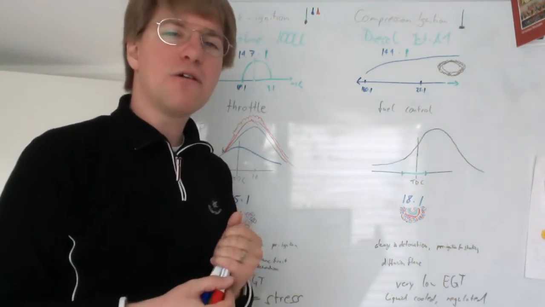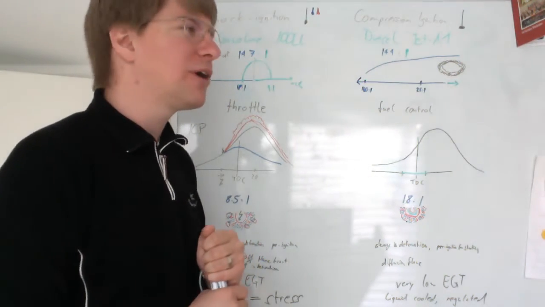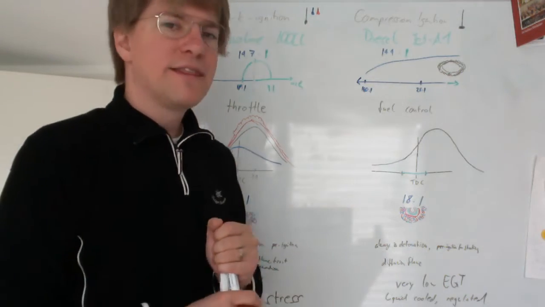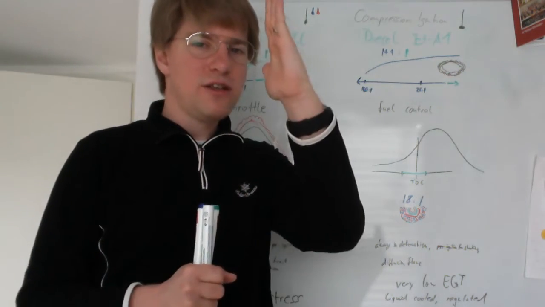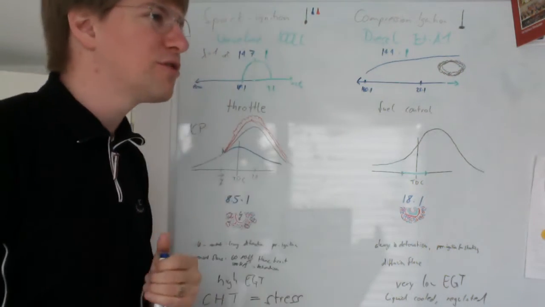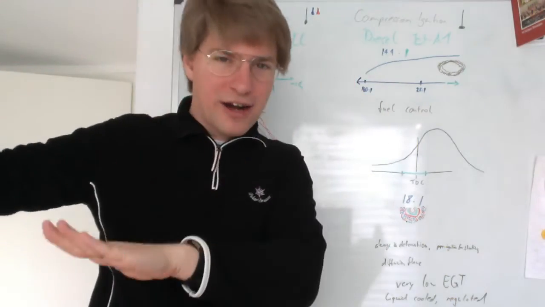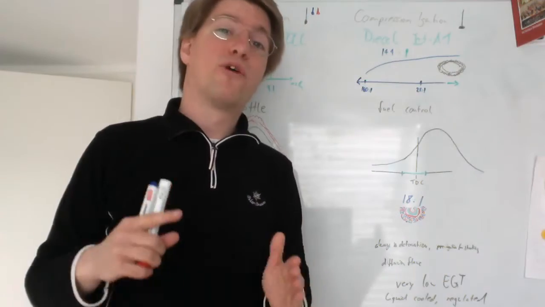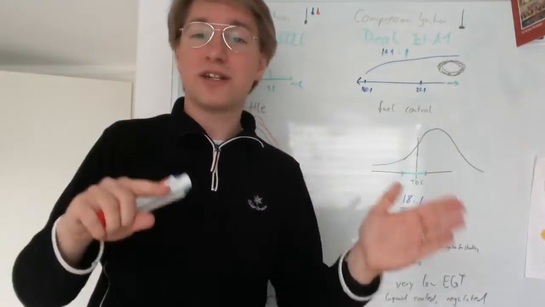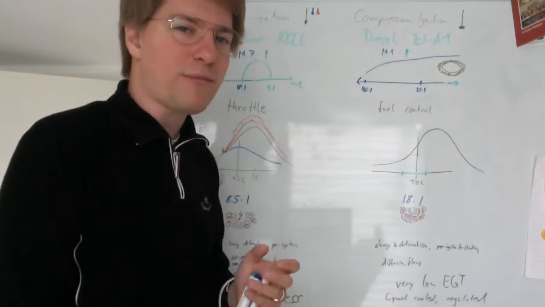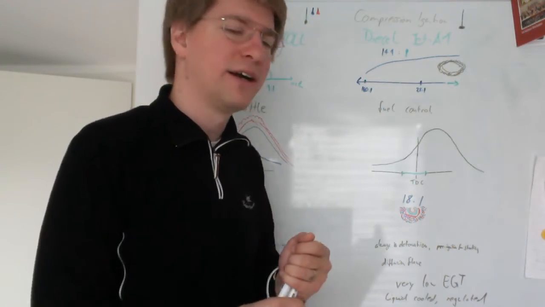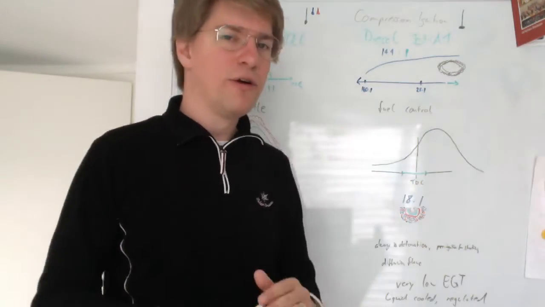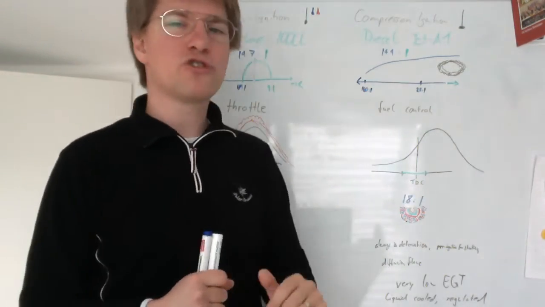So, how do we control the power output of the compression ignition engine? The compression ignition engine has no butterfly valve, no throttle. All right, car engines, there are car diesel engines that have a butterfly valve for EGR purposes. Again, if you're interested in that, head over to Engineering Explained or another car related channel. Airplane engines, a diesel engine has no throttle valve. So how do we control the power output?